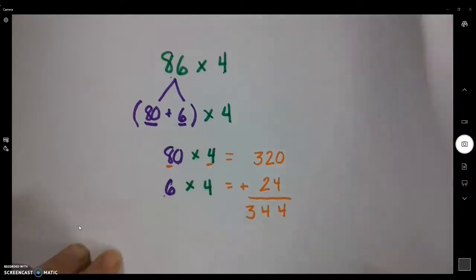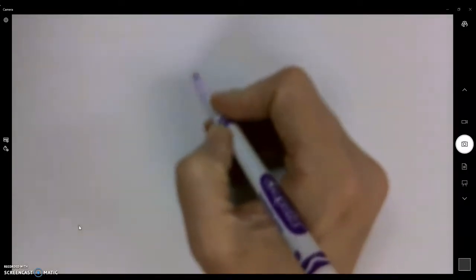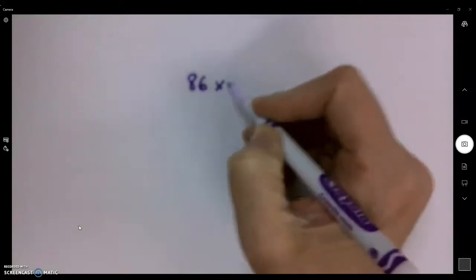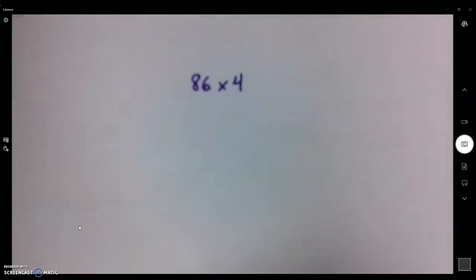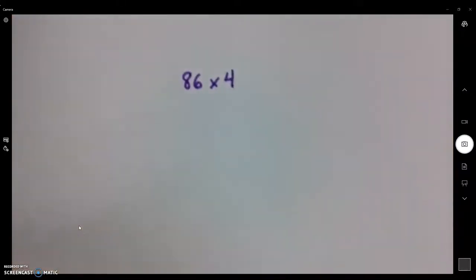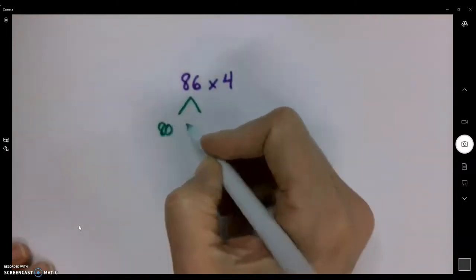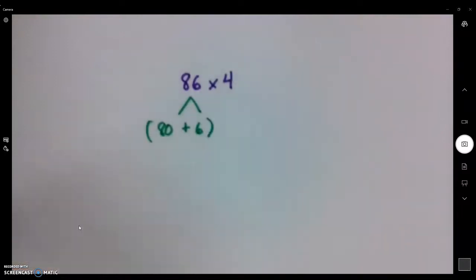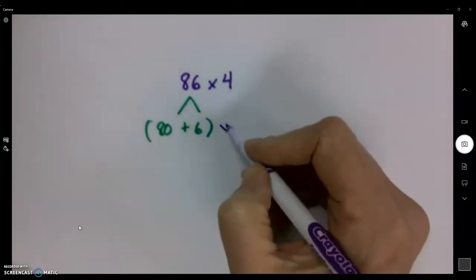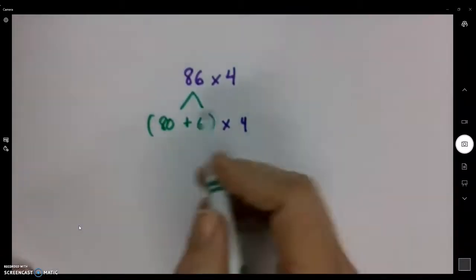And then we can take a very similar model. We're going to also use breaking apart or decomposition for that. Let's start with our 86 times 4. Let's see if I can focus that a little bit better. There you go. So I've got my 86 times 4. And same thing, I'm going to come up here and I'm going to break the 86 into 80 plus 6. And that quantity has to be multiplied by 4. And I'm just writing it a little bit differently this way. It's the only difference from the one I just showed you.